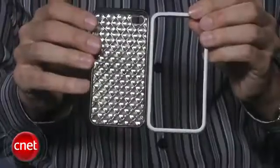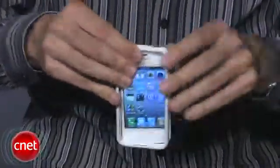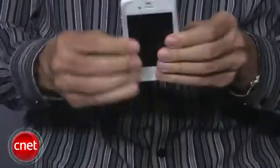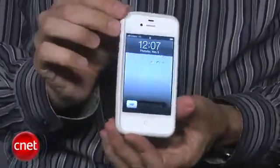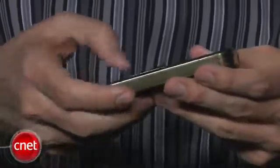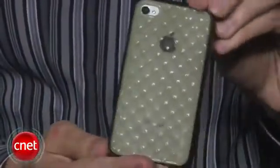We also heard that the white iPhone doesn't accommodate the standard cases or bumpers that Apple has put out. Well, Apple was good enough to send us a white bumper. Of course, you can use any bumper you'd like. When I snapped it on, I didn't think it went on any more difficult than on the black iPhone. I also didn't see a difference when I tried this other case that I currently use on a black iPhone 4. It snapped on just as easily. So even if it is a little bit bigger, I don't think it's a big deal.